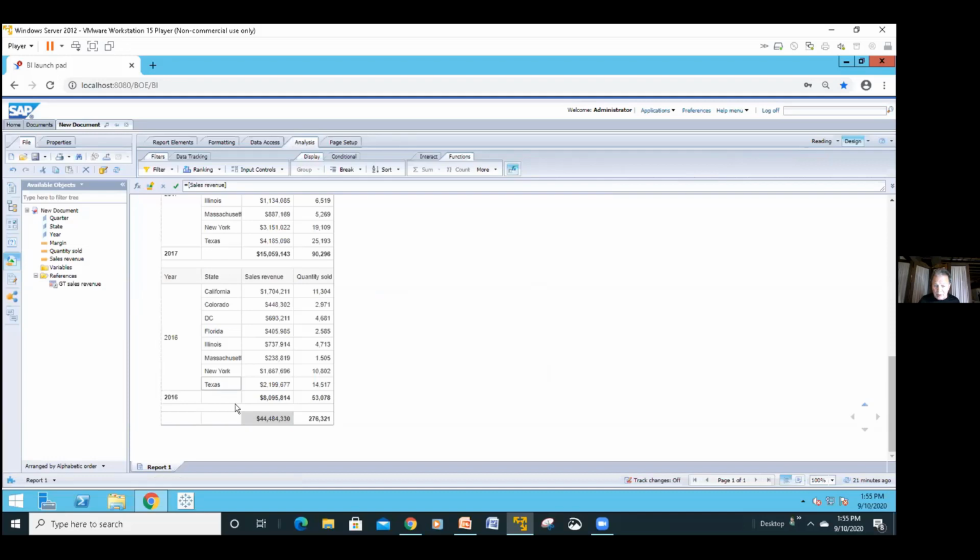So now you can reference the grand total. I can do it for this one as well. And I can use these inside of calculations, or I can just drag it out and drop it on any area of the tab that I want, and there's my value, all right?